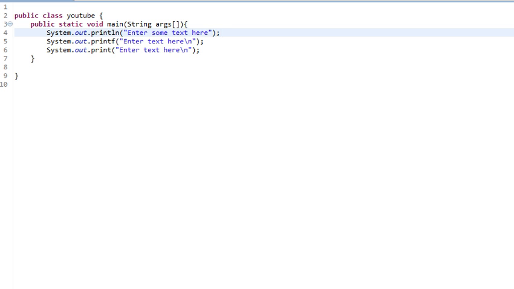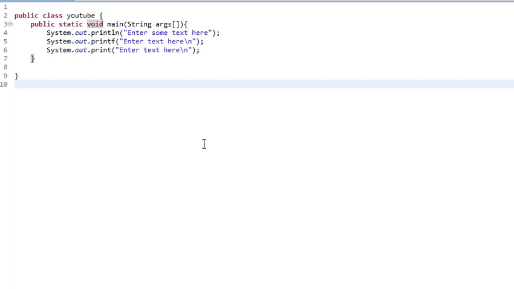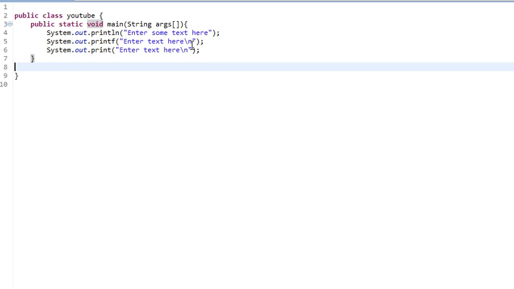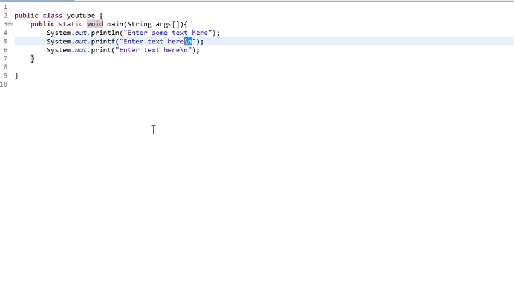So thank you guys for watching. That's pretty much the basics. Mess around with printing a little bit. See what happens when you leave these out. You shouldn't really notice anything. Maybe a couple errors if you start taking things out, but experiment around with it and find out what makes it do what it does. Change the text in here if you want to see what the other ones do. Leave out the \n because we'll be going over those soon.